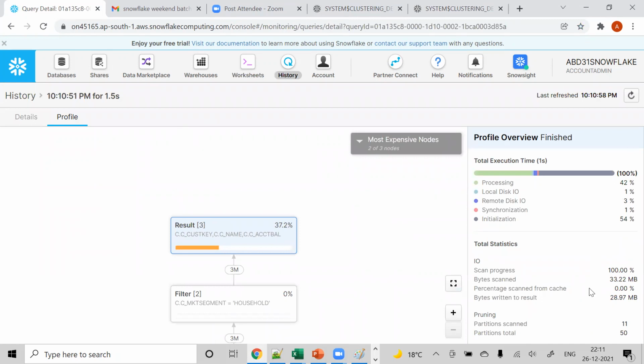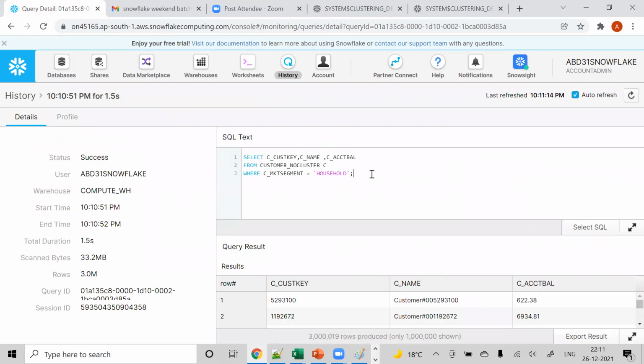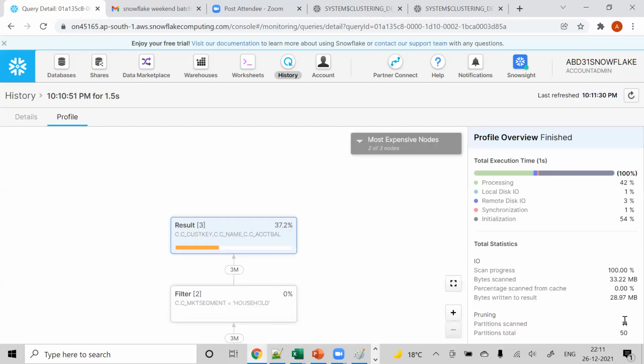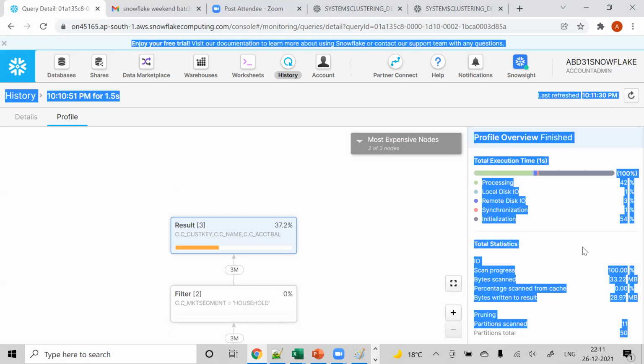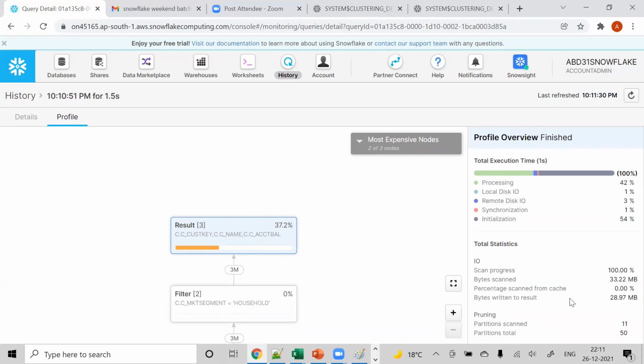See, after reclustering, it has created 50 partitions and scanned only 11. See, no cluster. Earlier there was no clustering on this. Later on, I created the cluster and I fired a recluster on it, and it scanned only 33 MB of records and it scanned 11 partitions and it created 50 partitions. So I got an advantage of this.